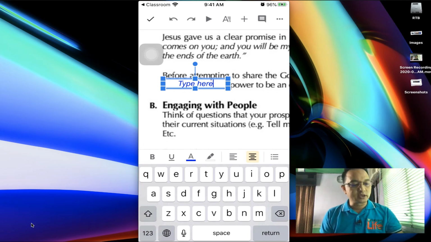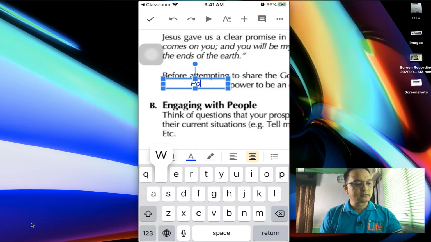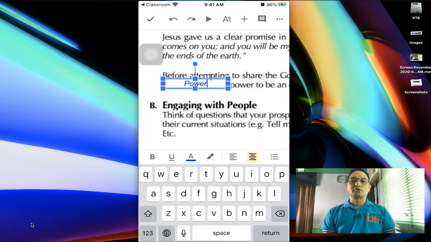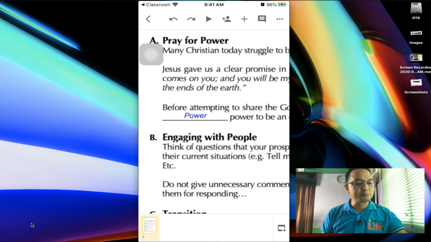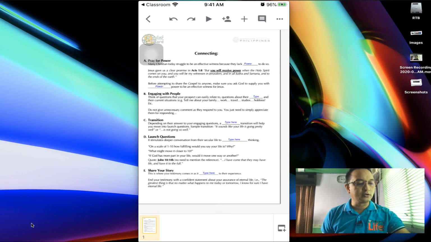So just click the erase or back button on your keyboard, and then replace it with your answer. You do the same in all of the text boxes in your lecture notes until you finish everything.